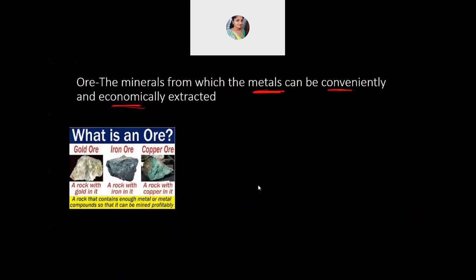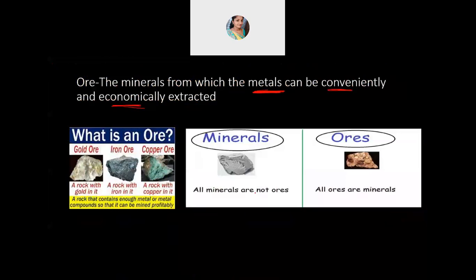So you can't call all the minerals ore, but all the ores can be called minerals, because all the ores are extracted from the earth crust. But from all the minerals you may not be able to get profit. Everything may not be economical. You should know why the statement is made like that, and be able to give the reason as well.